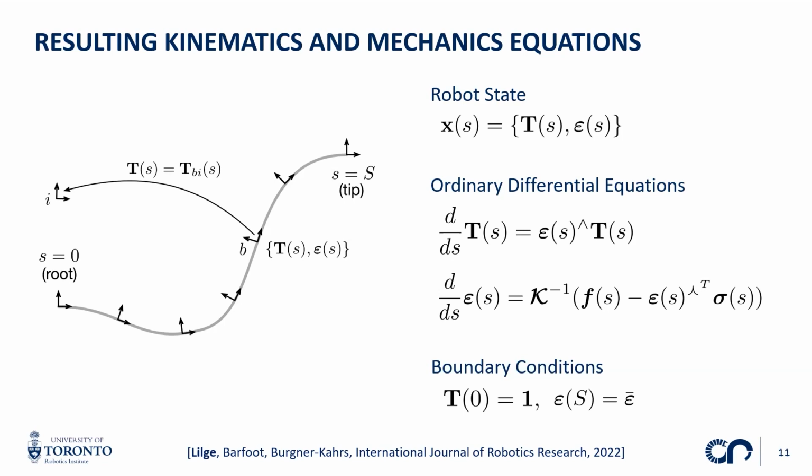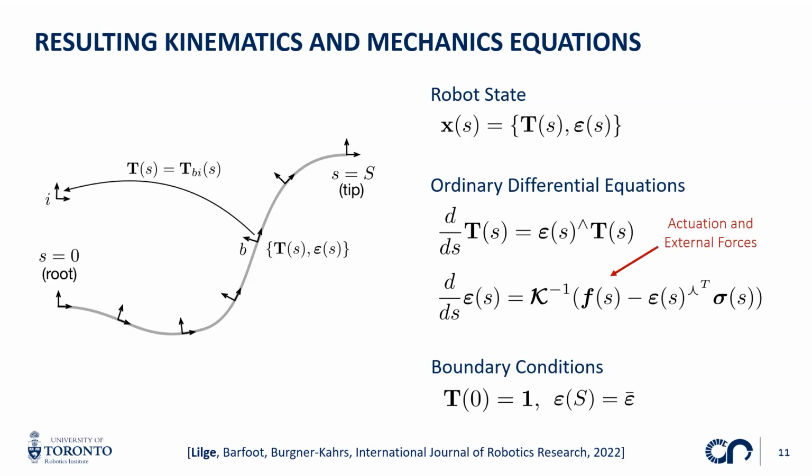So often I know the initial pose of my robot. In this case, we can assume, for example, identity, because I generally know how I assemble the continuum robot with respect to some world frame. So I do know the initial transformation of the root of my continuum robot. And then I often have some boundary conditions for the strain of my continuum robot at its endpoint that result from a specific loading scenario that I assume to know. And now if I consider these boundary conditions and these ordinary differential equations, I can essentially solve the system of differential equations to recover the full state and shape of my continuum robot with respect to arc length S.